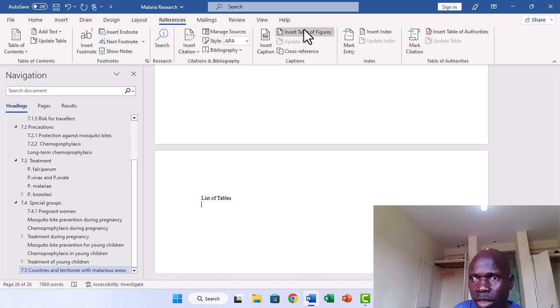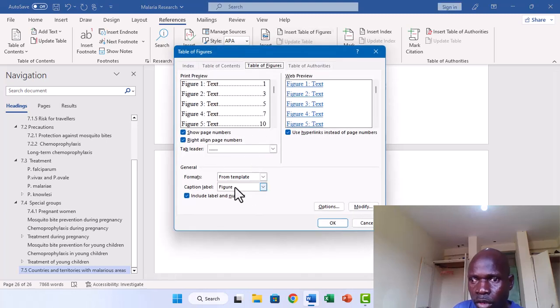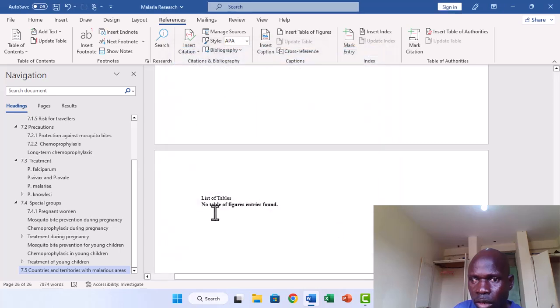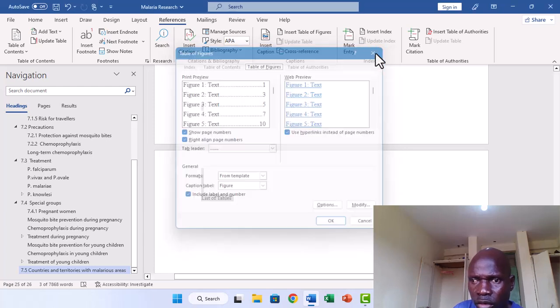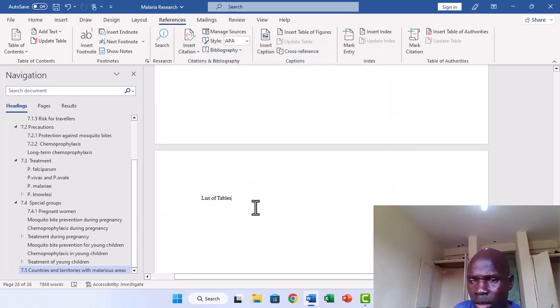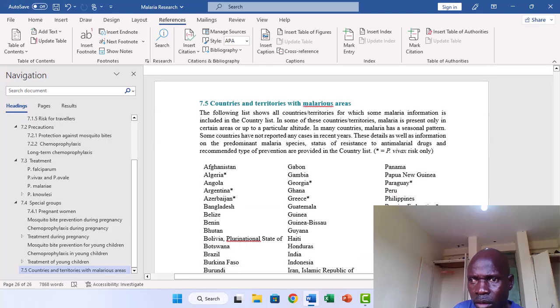Now you can do it for tables. So you go to insert table of figures. Instead of your caption label being figures, it should now be tables. Then your list of tables should be able to appear also in the column. This document I'm using is not a standard document which has a list of tables and a list of figures.